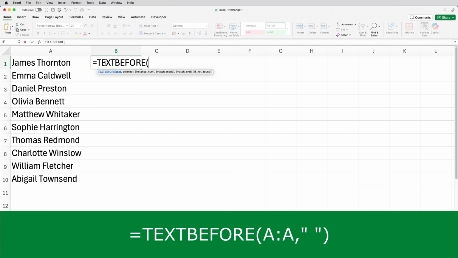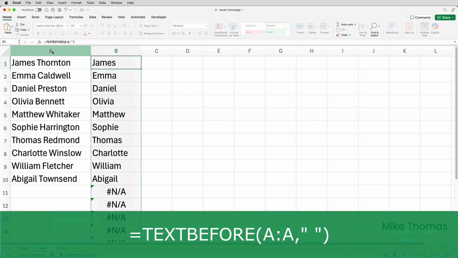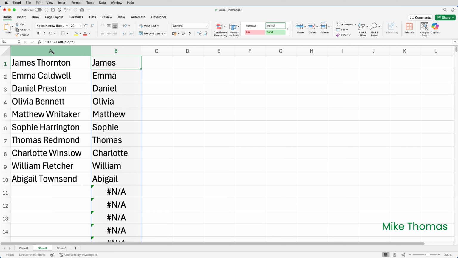So TEXTBEFORE, if I click on the letter A, it will put in the reference to column A, put in a comma, and then a space in double quotes, and enter. And what that does is that extracts all the text before the space, as I said, of every cell in column A.